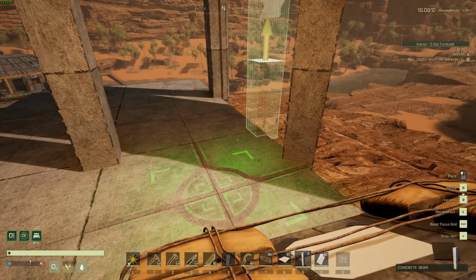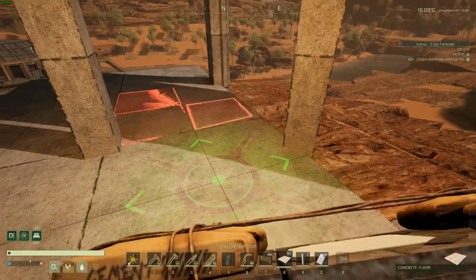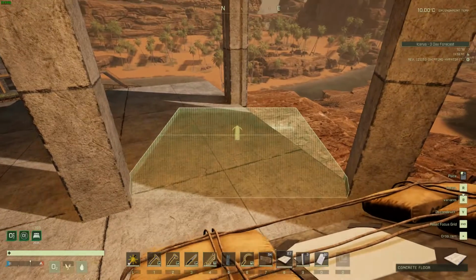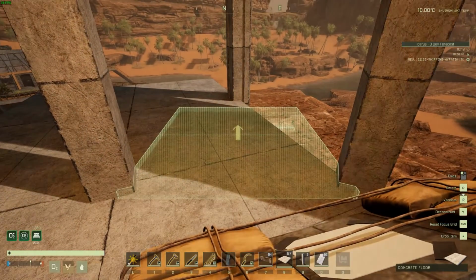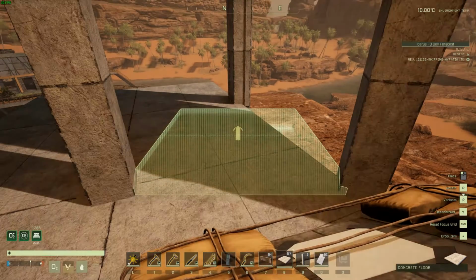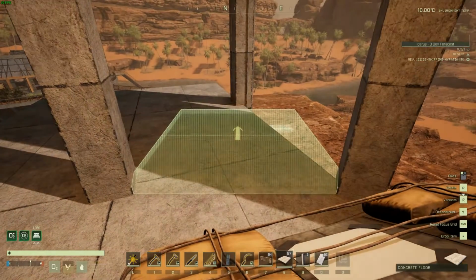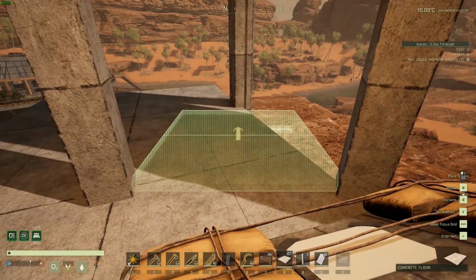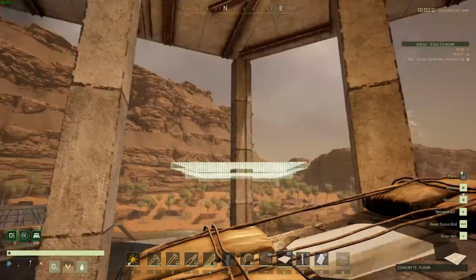If I look at my floor piece and do the home key just to see where this is at, it doesn't quite reach these two beams here, right? But what we could do is put a beam just slightly in from both of those beams. Actually, we only need one side of them in order to hold this one beam up and get up top there, right?